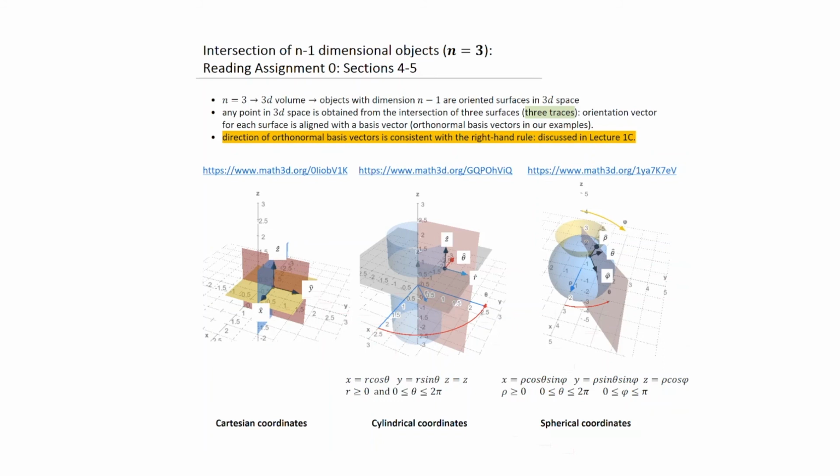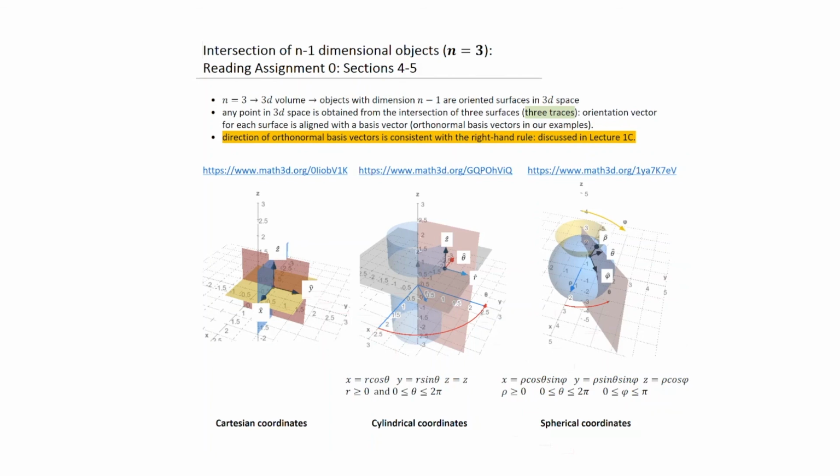Now, if you take a vector that's perpendicular to each one of those surfaces at the point of intersection, those will be the basis vectors at that location, and those are shown in black on the left. If I move those surfaces in all possible directions, I'll find that the z-hat direction, the y-hat, and the x-hat do not change independent of position. Again, that's a property of Cartesian coordinates. That's not the case if we move to either cylindrical coordinates or spherical coordinates.